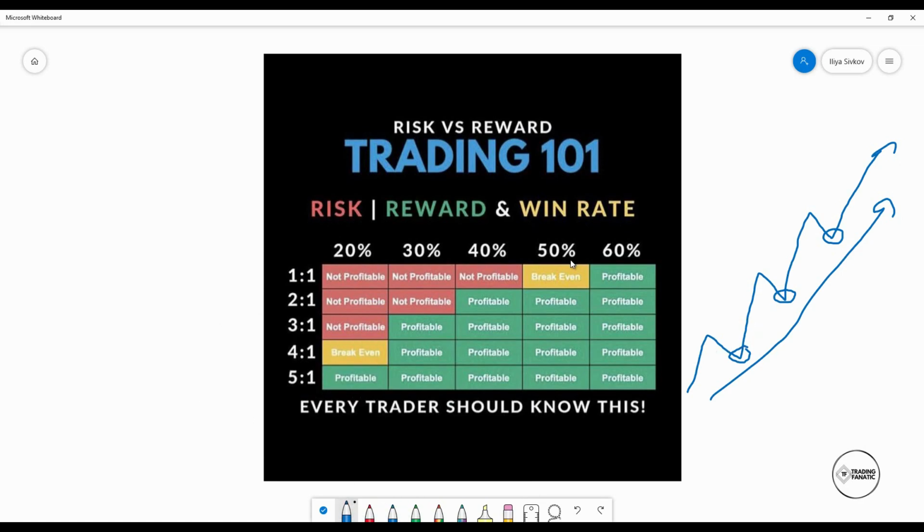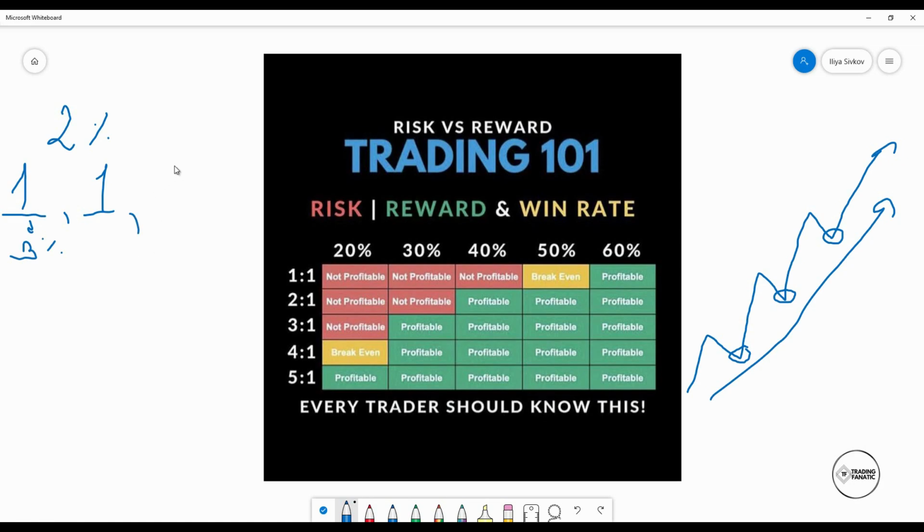So let me give you an example of how I approach my risk to reward and win rate. I will go with an example from this week. I lost one trade on Monday. Then I lost another trade on Wednesday. So let's say I'm risking 1% per trade. So that is 2% lost. However, for every 1% that I'm risking, I am willing to win 3%.